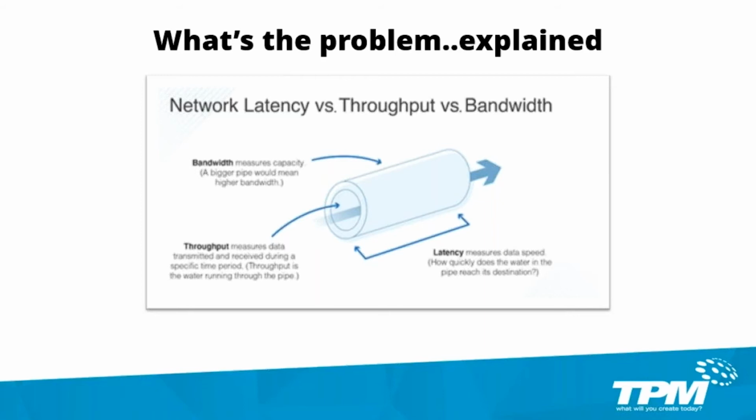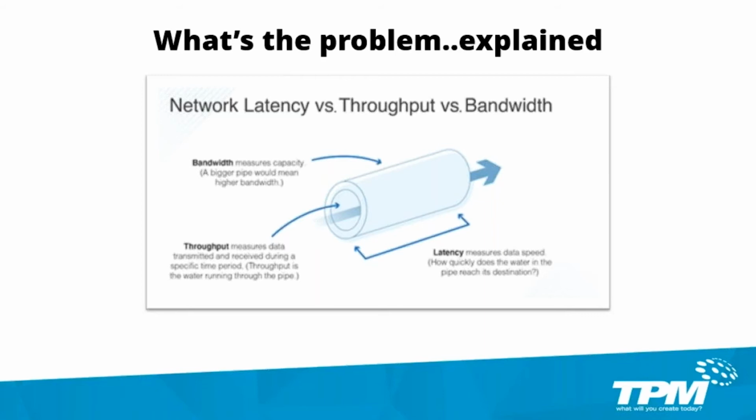So for you engineers on the call, you know that when we speed things up, there's a pressure, and there's a relationship with the diameter of our tube, the pressure, and how much we put in there. Same thing here, right? What if I have a big bandwidth, but my latency, the speed, is slow? I don't really benefit, do I? I could have a 3-foot diameter bandwidth tube, but if I'm doing the speed of a turtle on my latency, the time it takes to go through that tube, I'm not benefiting. So again, bandwidth is one part of the story, and latency is another part of the story.